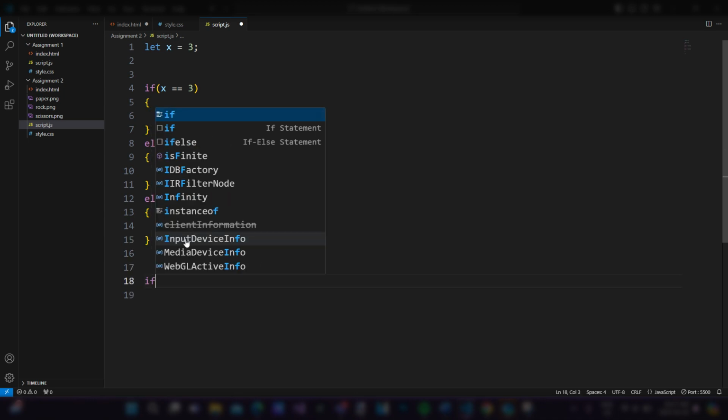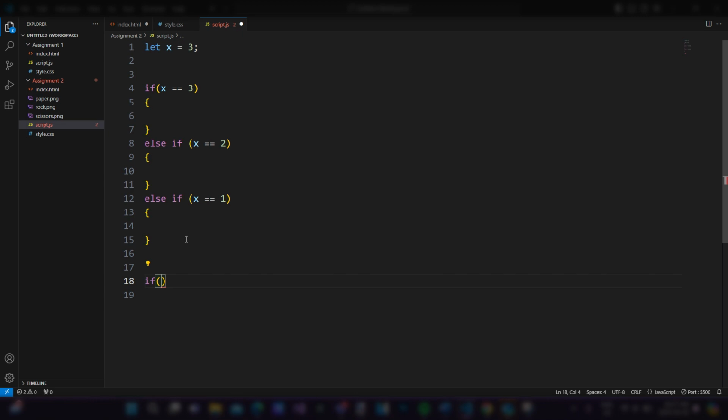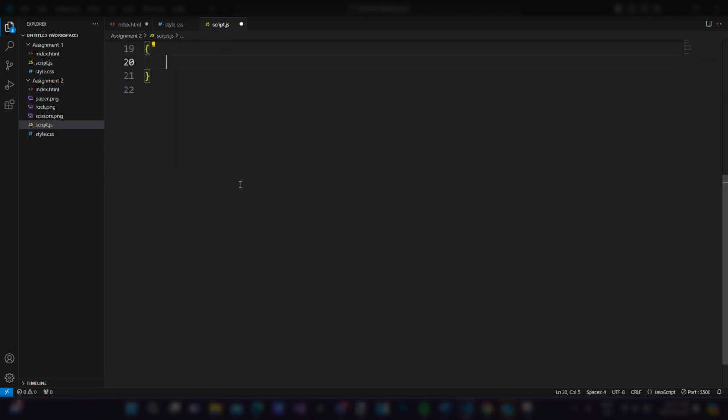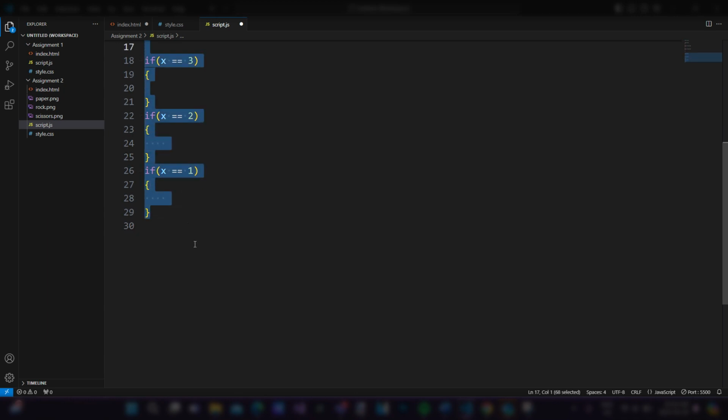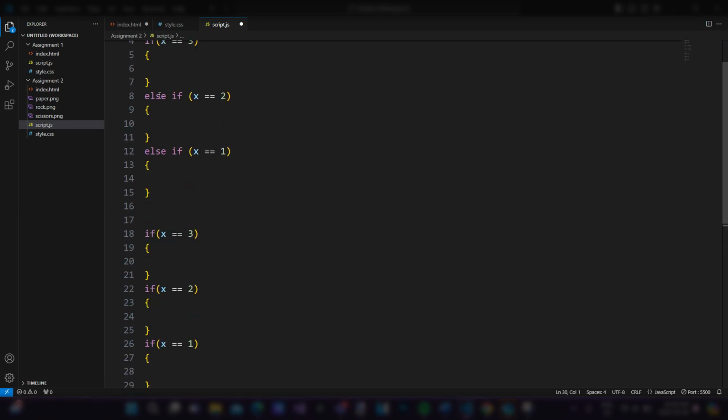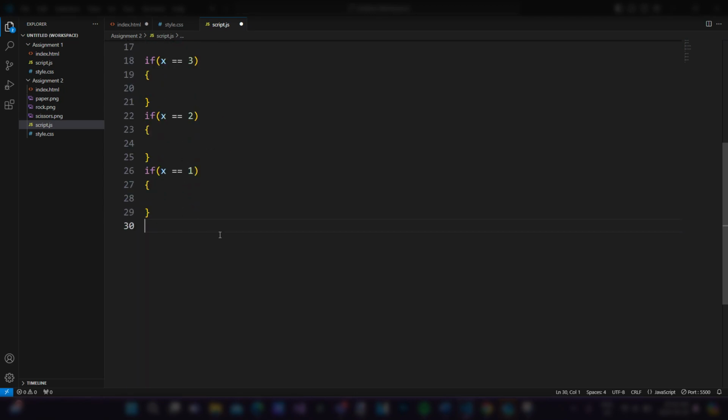And I know what you're thinking. What's the difference between doing this? Because I see this all the time. Ignore the top example, for example. I see students do this all the time. They'll go if x equals 3, and then they'll make another if, and they'll make a third if. So they'll check if x is equal to 2, and they'll check if x is equal to 1. They don't use these else statements. Now, this probably will work in most cases, and that's why students will do it.